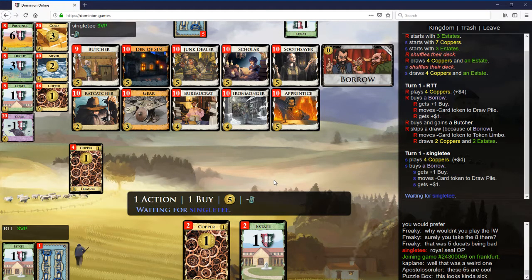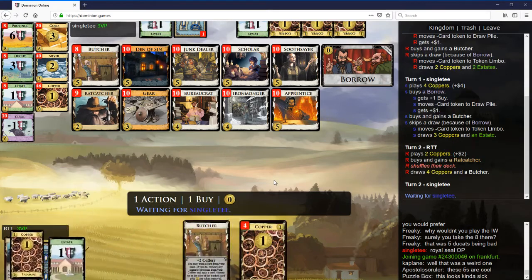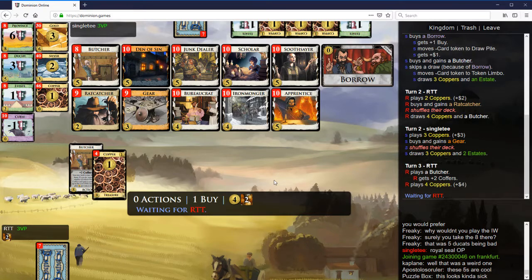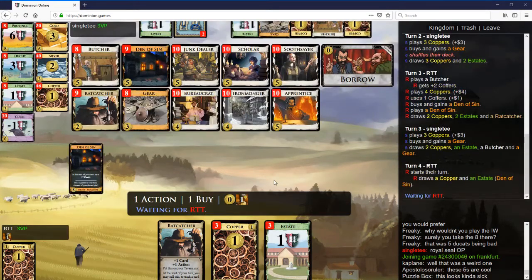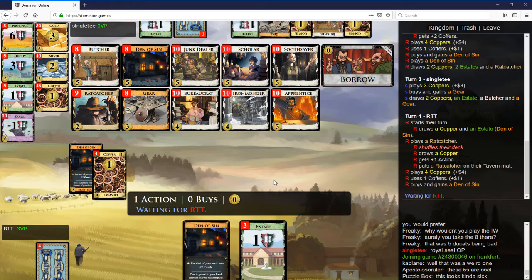Yeah, I think Butcher is certainly one of them. If you're going Butcher, that suggests that you're playing a little more money-ish. And if you were playing to try to draw more, you'd be playing more Apprentice, Junk Dealer. But given the lack of plus buy, I think just doing as they've done makes a lot of sense. I also like getting the Rat Catcher on two there. On three, I guess the gear is fine. I like getting the Den as well because this way you get to trigger this shuffle.